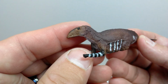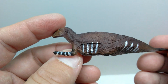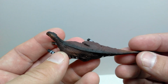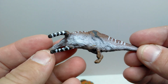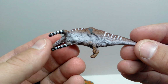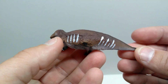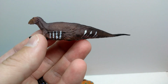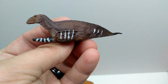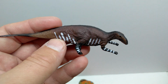And then on the opposing side, again, we don't see too much as far as detailing goes in comparison to what we had seen on the previous side, because of course our Tethyshadros is laying down and it's leaning on this side, so there is a really crunched underside here to your dinosaur. You can see the leg laying here on the underside of the figure right there, but that's not the area that you're really going to see as the dinosaur is laying like this. This is pretty much what you're going to see as far as your model goes if you have it in this position. Definitely a really cool set of figures that I think would be perfect for some dinosaur toy photography for sure.